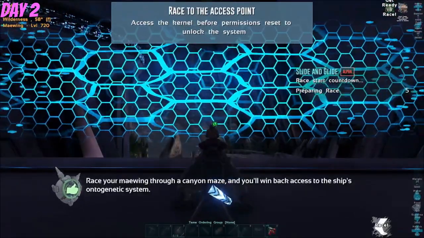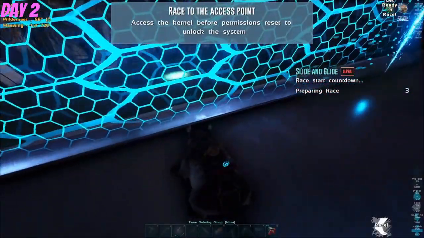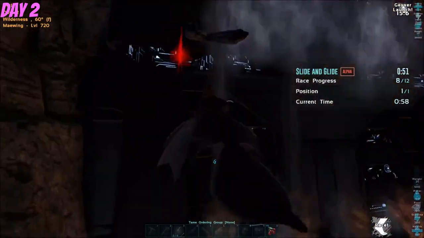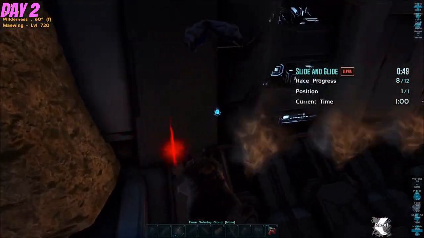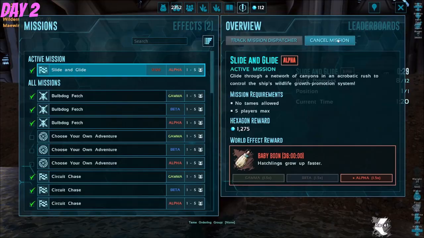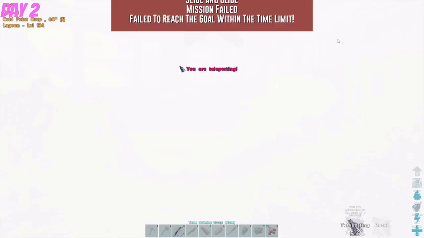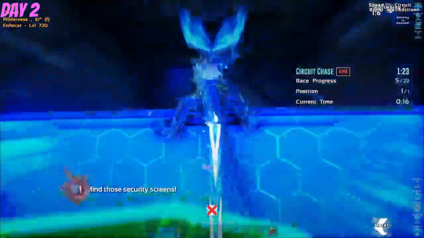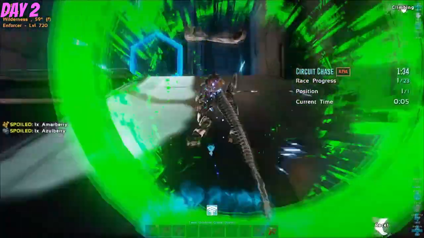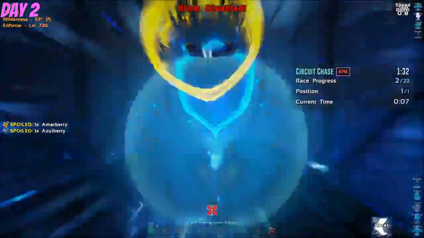Still not enough hexagons, so Slide and Glide on Alpha. Yeah, so I failed because of this out of boundaries absolute bullshit. So, Circuit Chase on Alpha. Anyways, I had all the stuff that I needed for the Maywing. Just for good measure, I'm running Circuit Chase on Alpha again.